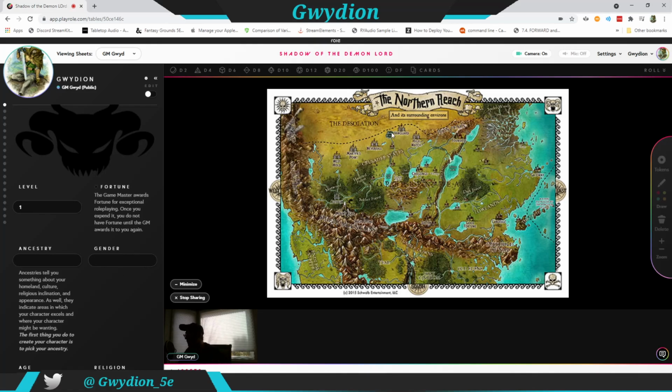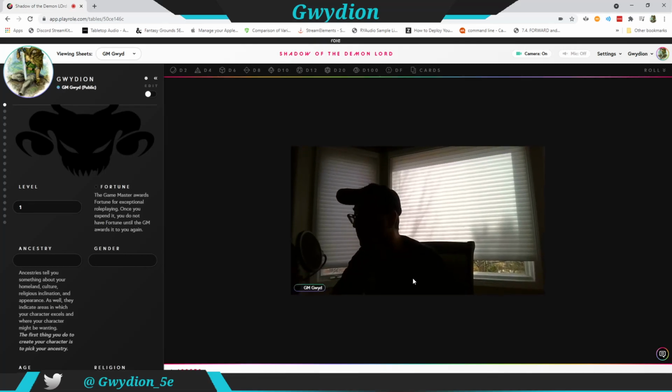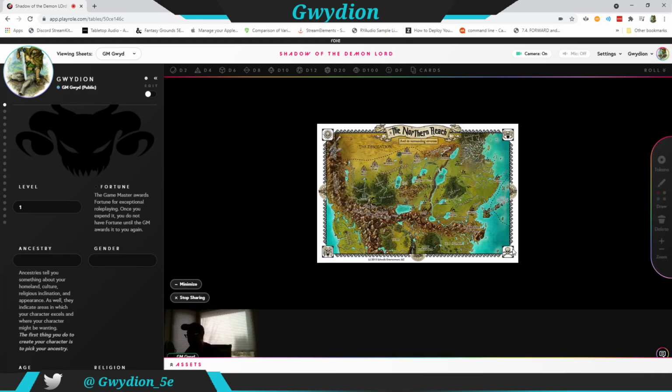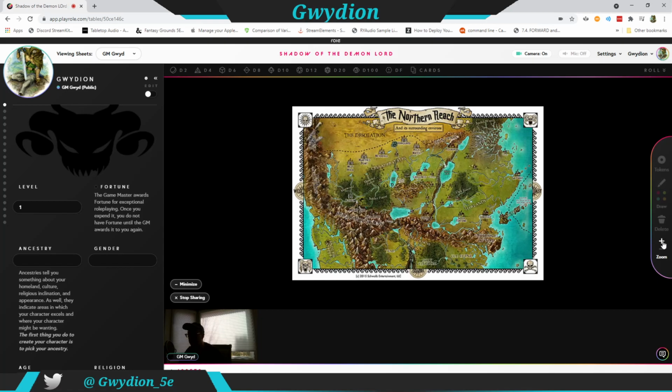So you can see this is what this screen looks like when you're in Role. I actually added a map just to show you how it shows up when you add an asset. So here's a map of the Northern Reach from Shadow of the Demon Lord. You can see me down here. The only reason I put myself on today is this is where all of the different people would be. So each person would have their own video chat down here, which is kind of cool. And if you stop sharing the map, then the people go front and center. Hello? So let me put that back so I'm not front and center. So there you go.